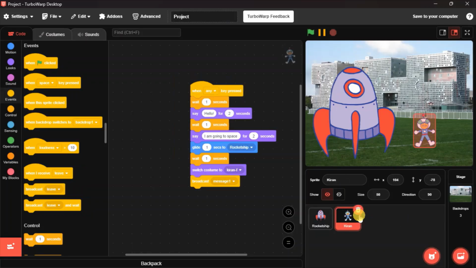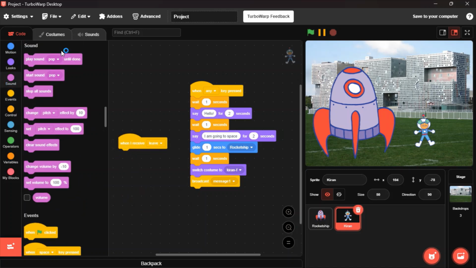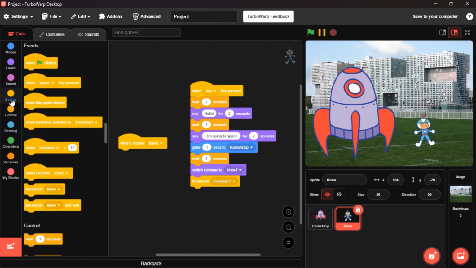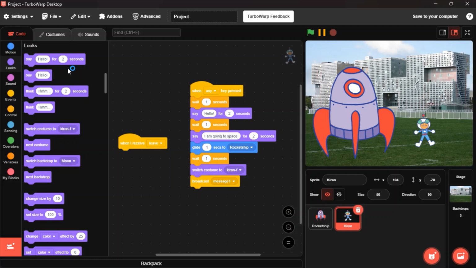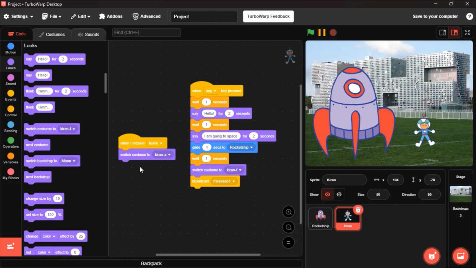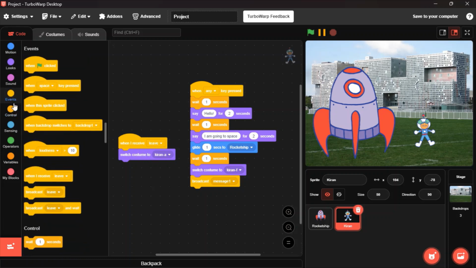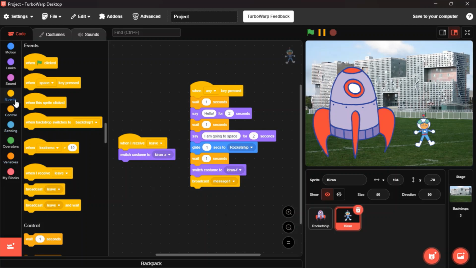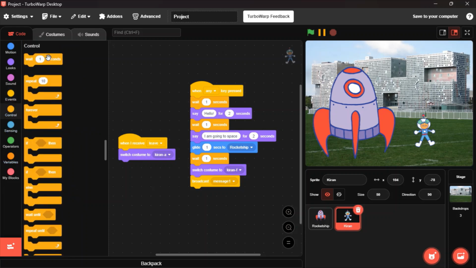So now click on Chiron and select when I receive leave. When I receive leave, click on looks and select switch costume to Chiron A. In the middle of when I receive leave and switch costume to Chiron A, you have to add a wait 1 second block.